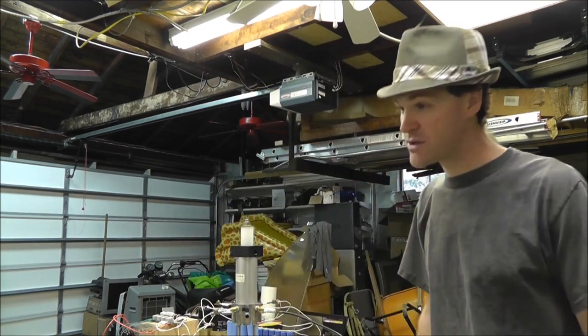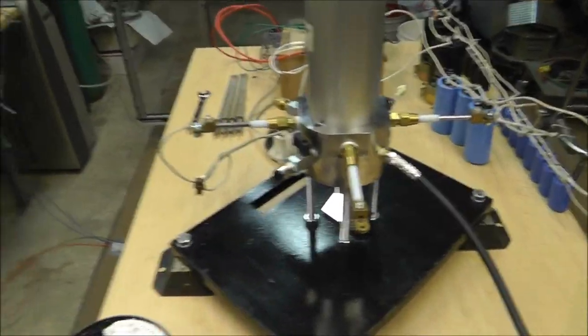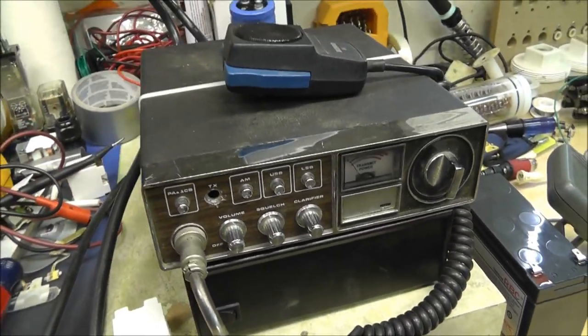Now, what I wanted to show was the RF. I did get time to hook this up and play with it, but I do not think it's accurate. So for those of you out there who are into the radio frequency stuff, I have a question. My problem right now is I've got this CB, and I do not have the amplifier. I've got this CB hooked up, and I want to run this over here.